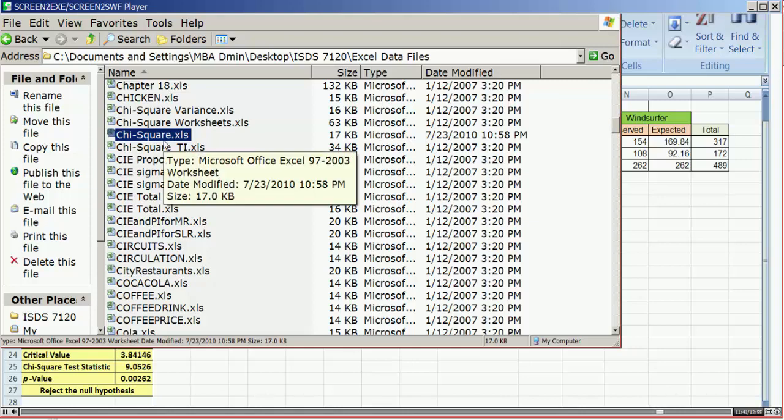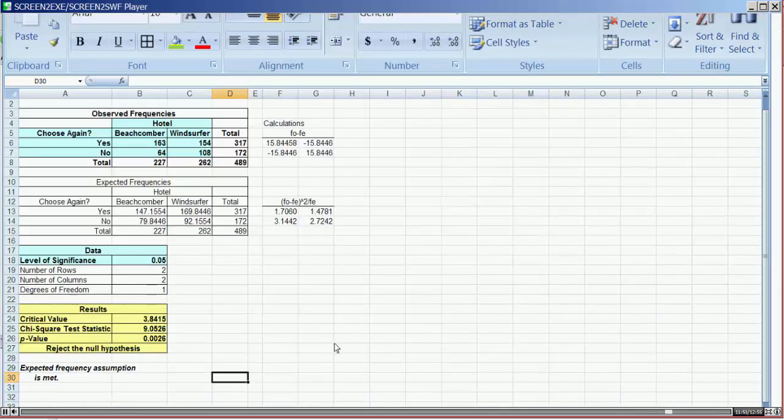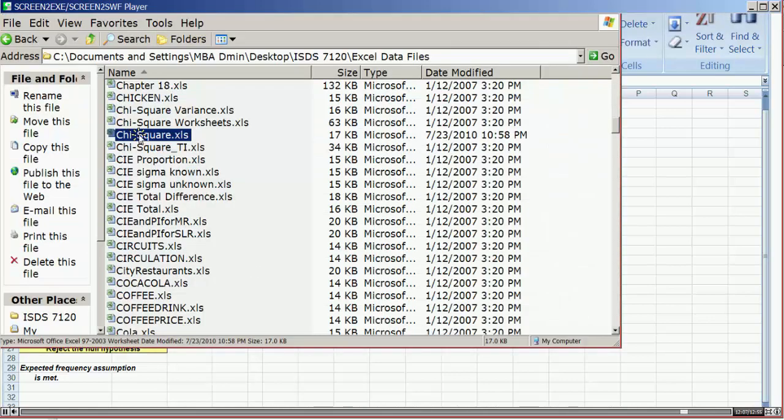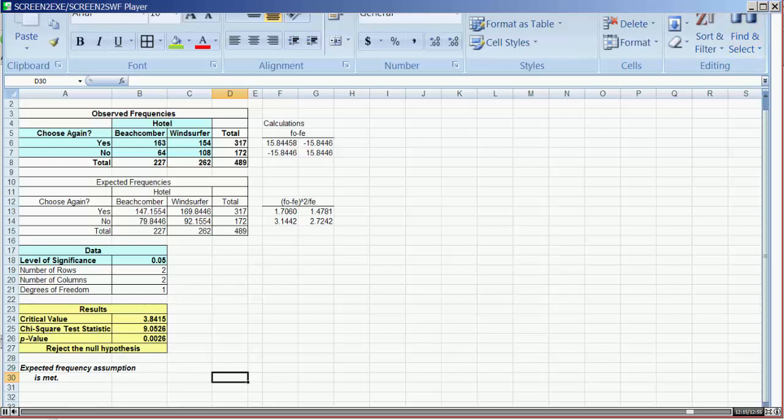So what we need to do is go to the chi-square2p worksheet. I think I already opened it. It's right here, chi-square2p, and they already entered everything here. They've already done this for us, so it's not fun. Let's make sure they don't have anything else there. This is actually a completed exercise. Let's close it.